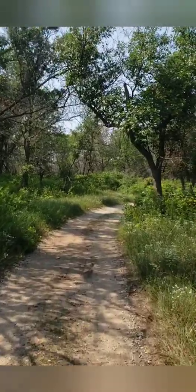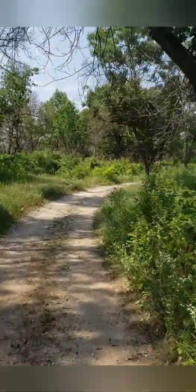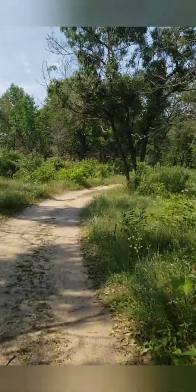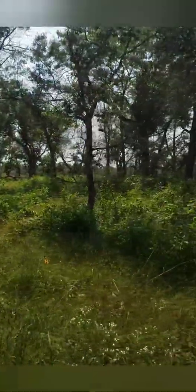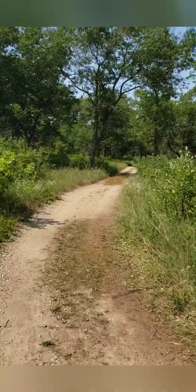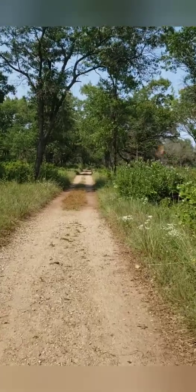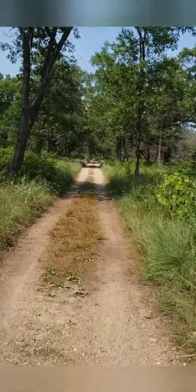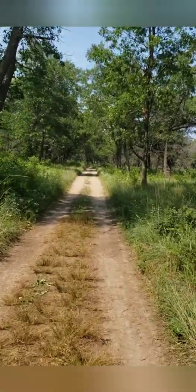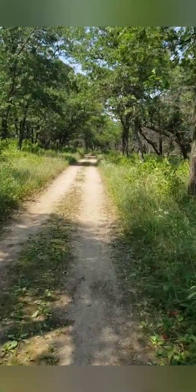Alright, so just looking at my AllTrails app, it shows me the trail I'm on. I'm about half a mile back to the parking lot. Right over there's the Dead River. We're traveling north. Beach Park, basically. Then we're going to be heading to Zion next for a little bit, and then probably finish off at Winthrop Harbor. So spend maybe about 15 minutes at each of the next spots.